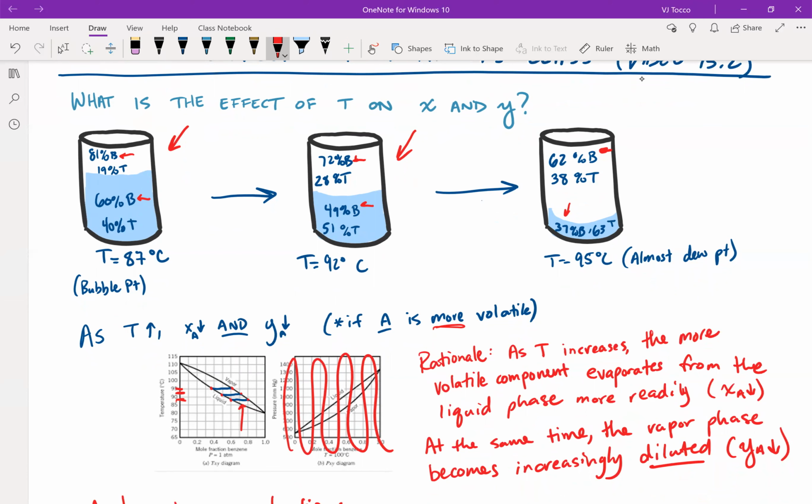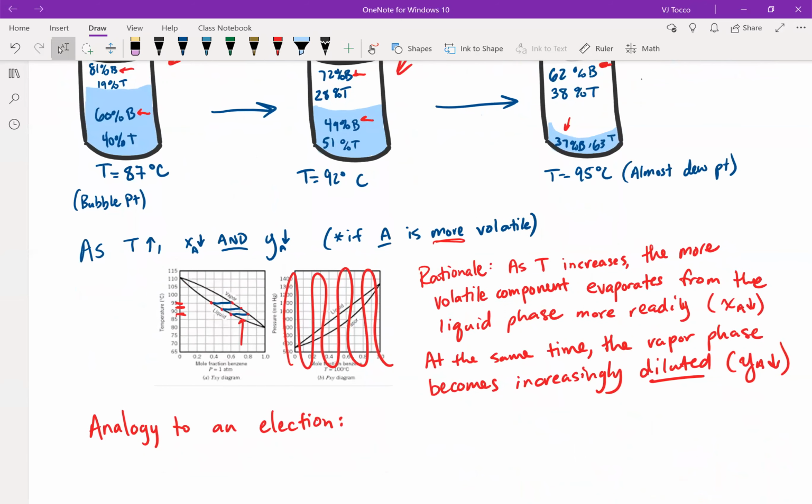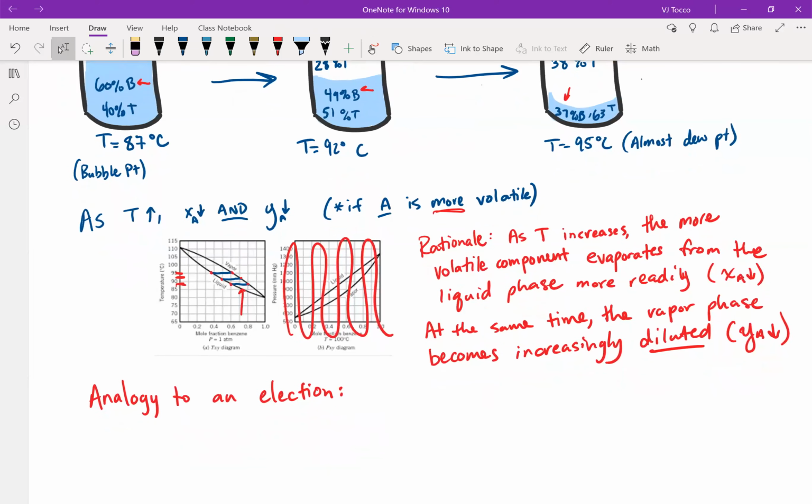So here's another analogy that I thought of. And this comes from when I was in high school. My mother was involved in local politics, and we'd be sitting at election day, watching the results. And when I was looking at the results, I found my mom was up in the election, I think she was winning 54% to 46%. And somebody said, oh, wow, that's a landslide. And I said, well, that doesn't sound like a landslide to me. And then I looked at the mathematics a little bit more. So let's just say that there's an election with two candidates. So you've got candidate A and candidate B.